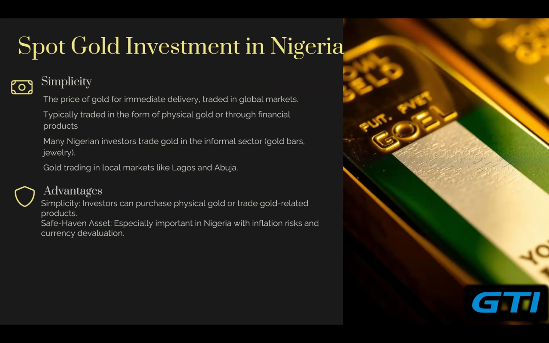You can buy it in forms of jewelry, you can buy it in forms of instruments, but most importantly, it is there. You are quoted the price, you take delivery once the settlement is done, and you are seeing many, many investors getting into this market, be it in terms of gold bars or jewelry. We're seeing a lot of trading going on, informal as it might be, across major cities across Nigeria. But the awareness has taken off drastically.